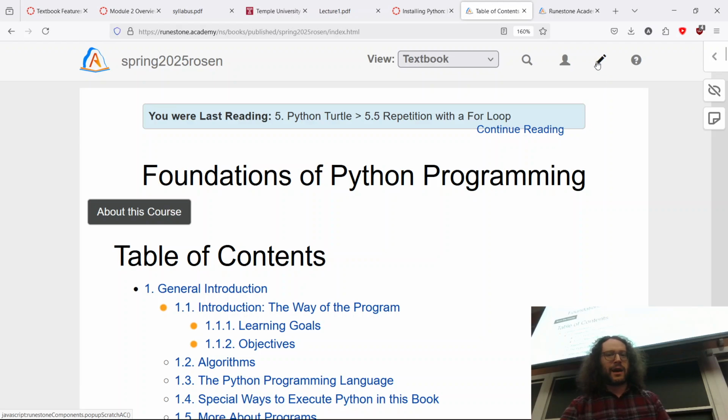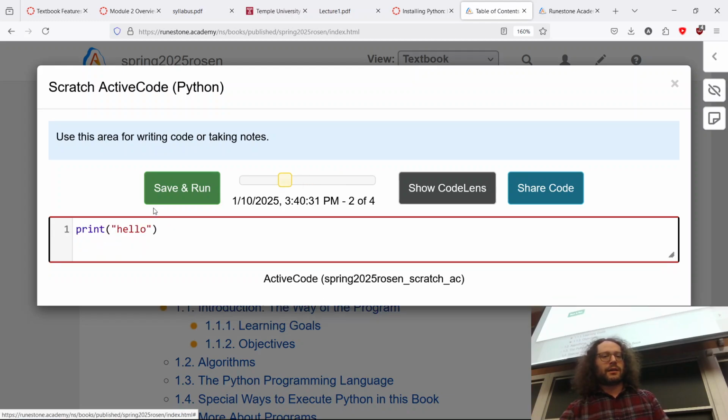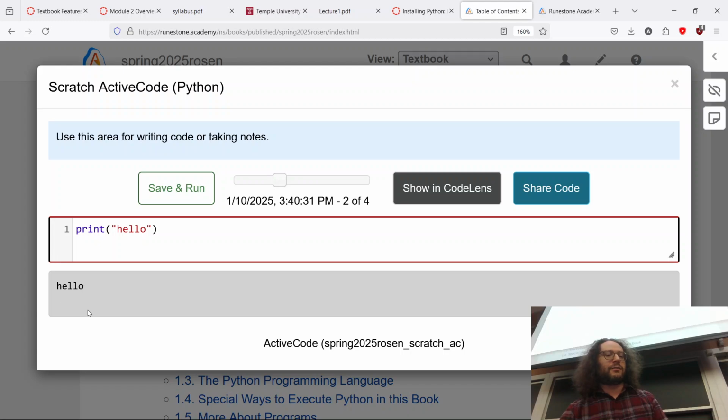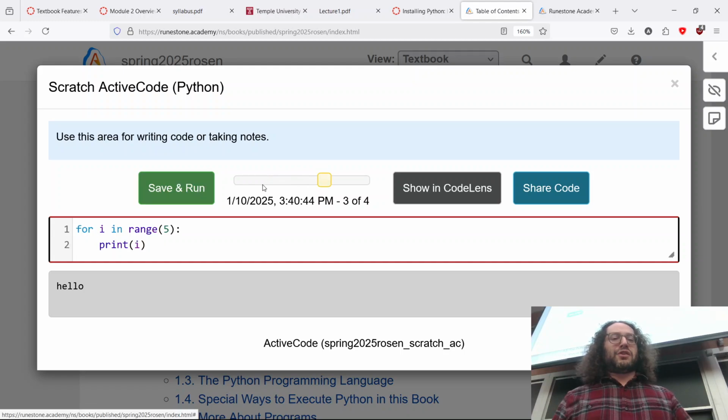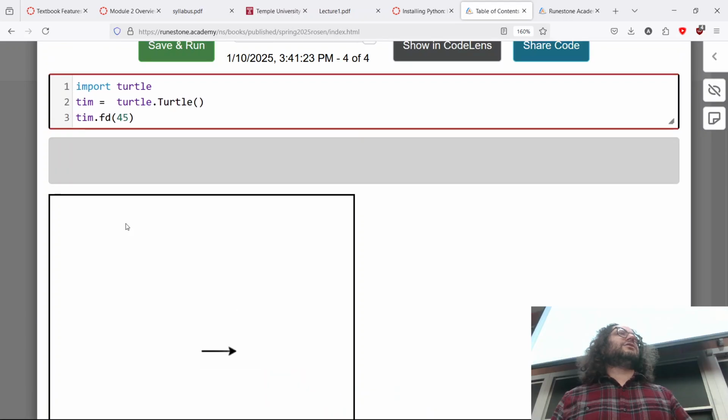There's this pen icon over here, and that's your scratch pad. And here you can do whatever you want. Like over here, print hello, and look, it prints out hello. So for instance, if you don't have access to a computer that's yours for a day and you need to use somebody else's laptop, you can just open up their web browser and do this, no problem. Even stuff for lab 3 and 4 where we do turtles, which is graphical stuff, is supported by the web browser, which is awesome.